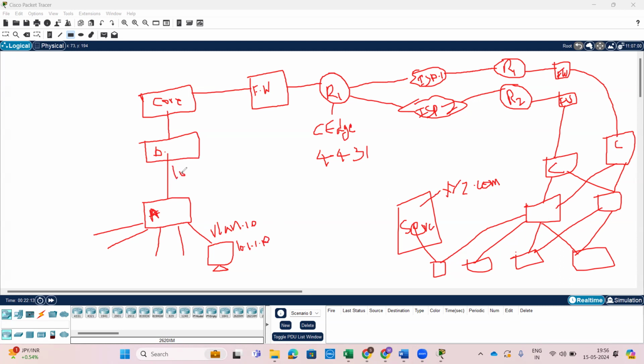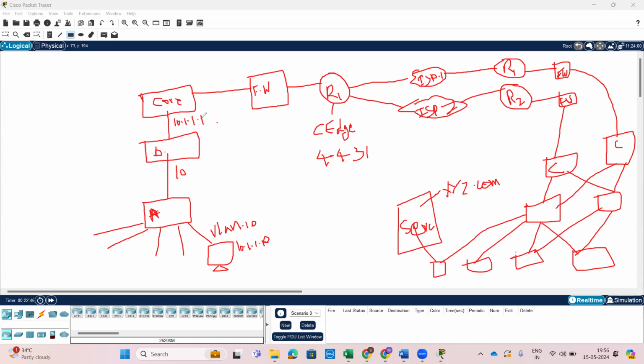We have a gateway here, 10.1.1.1 gateway, and this gateway advertises.